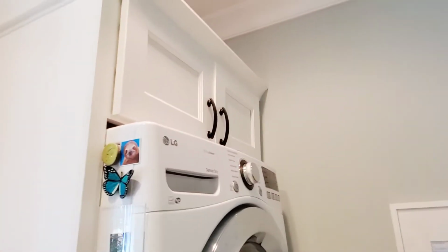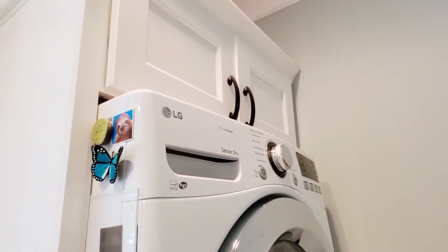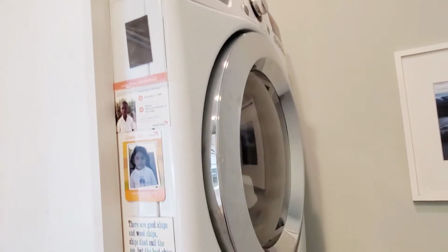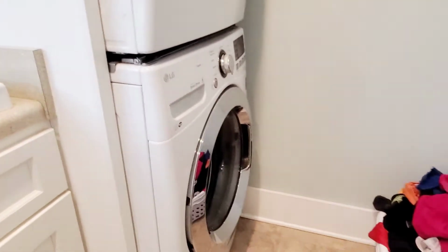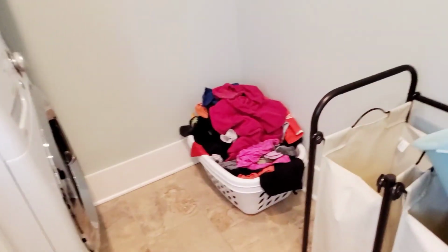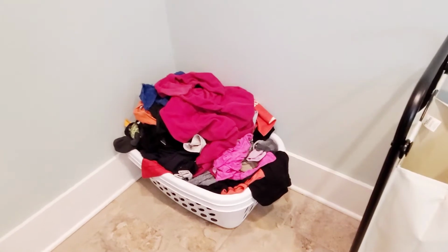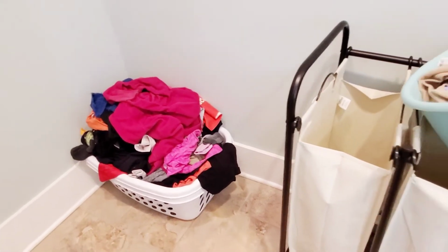Up in that cupboard, I don't hardly ever get up there, but I did put an extra case of toilet paper because you never know when they're gonna stop selling that, as we've all discovered recently. And then you'll notice here I have a basket of unfolded clothes, but I have room for it, which is awesome. I don't have to worry about spreading that out into the kitchen.